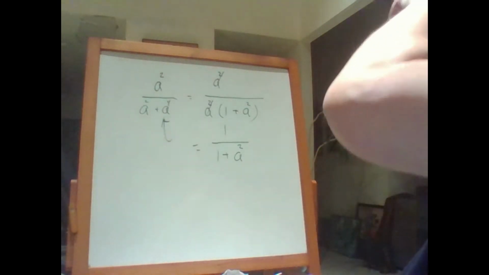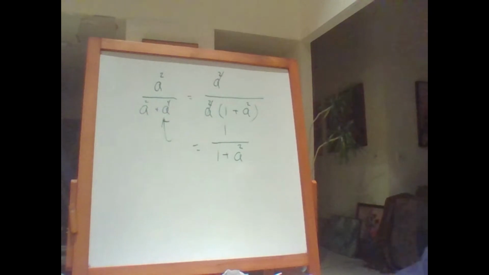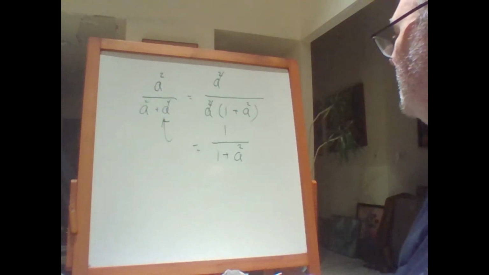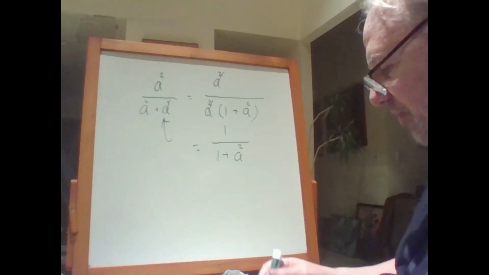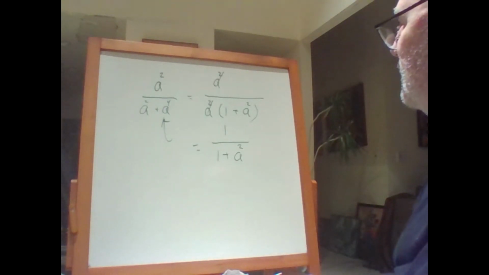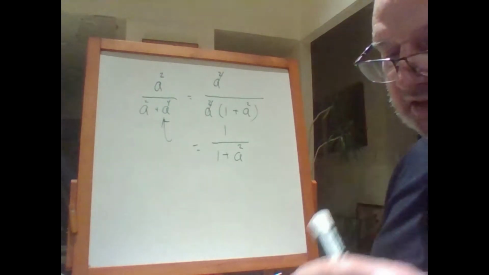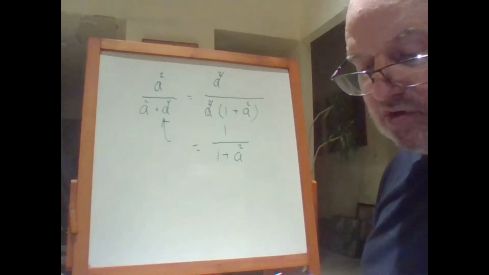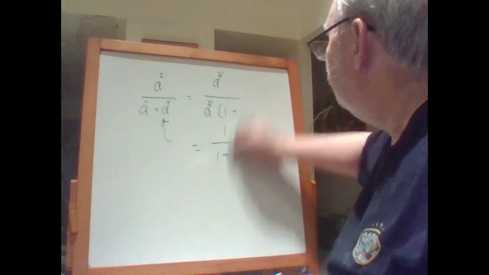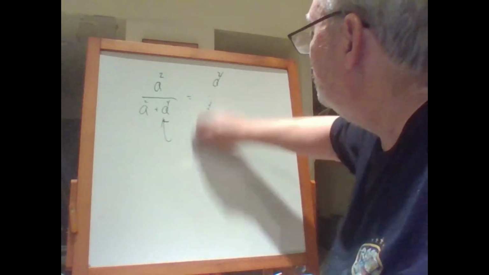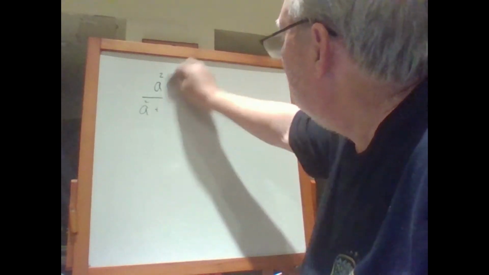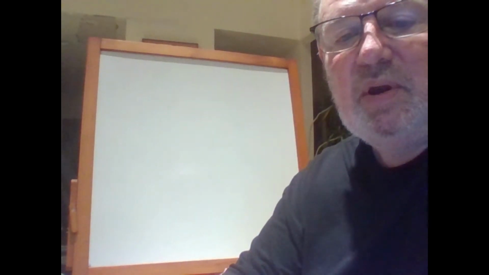We could do more with this if we wanted. We could say, well, I don't think that is necessarily simplifying things, so we'll just leave it at this. So that's the answer. In fact, that's the solution to the problem. So we've seen a few problems with exponents now. Let's see if we have other problems.